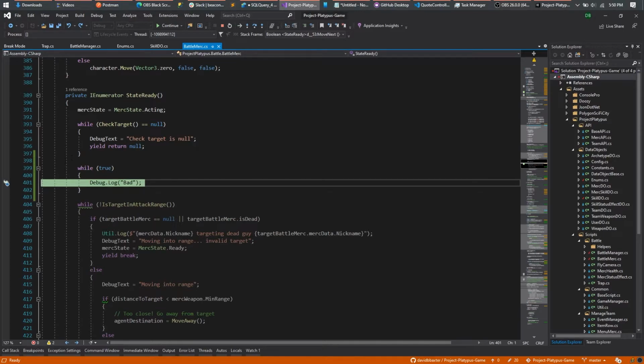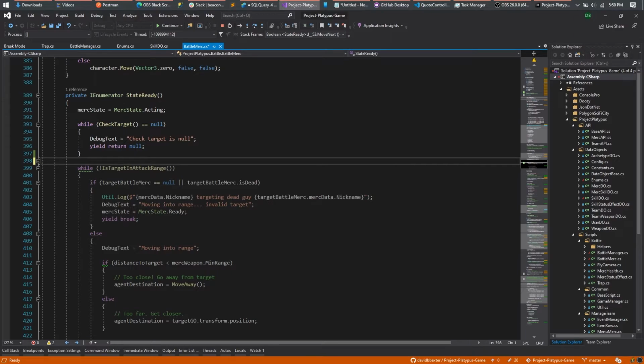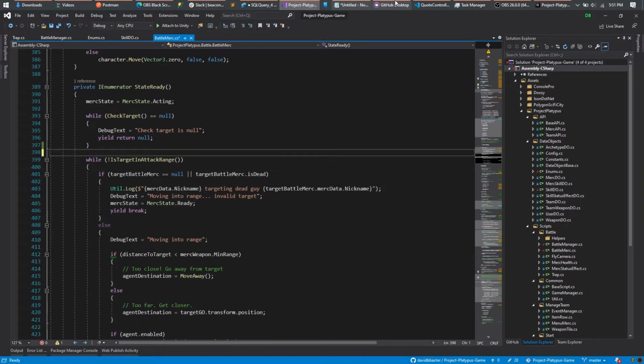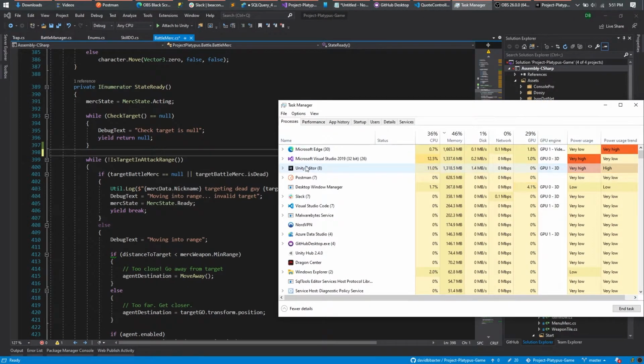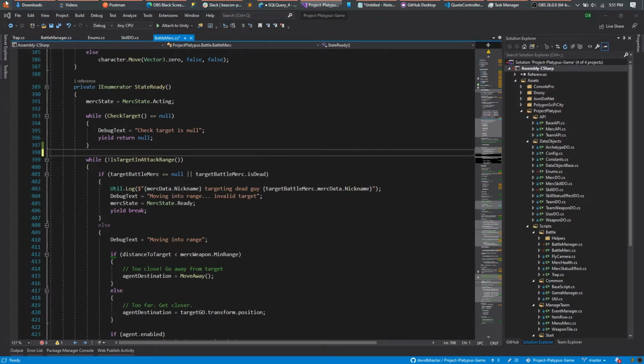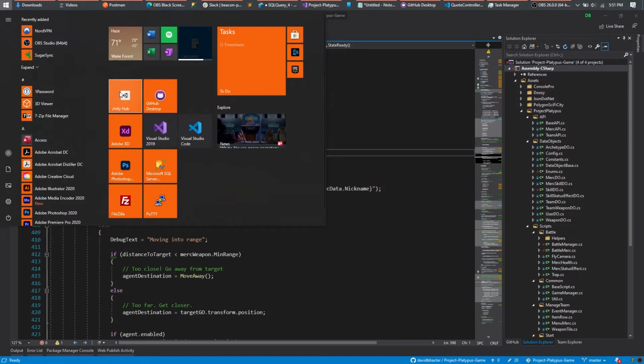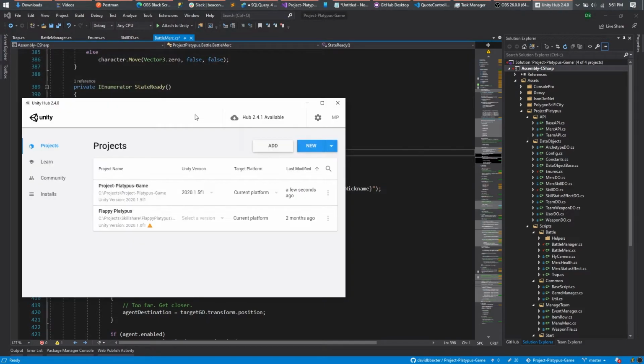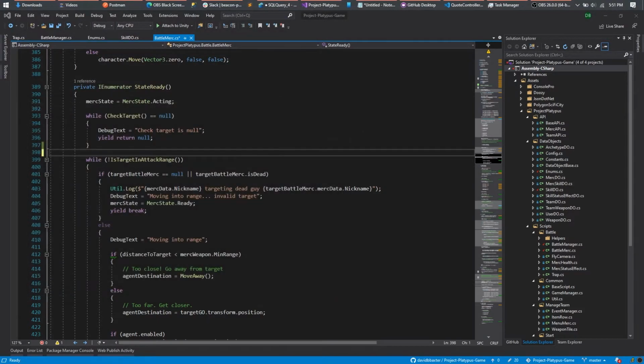When you do that, you can now delete this code. And the problem is, if you've ever experienced one of these, Unity is toast. The only way to get it going is you got to kill it in Task Manager. This is Windows, of course, but there's a way to force quit on Mac, and you can reload it here. So that shows you the severity of an infinite loop and how to get out of it.